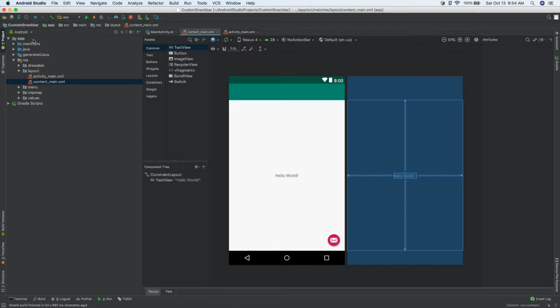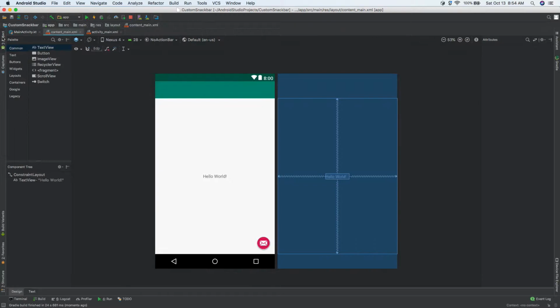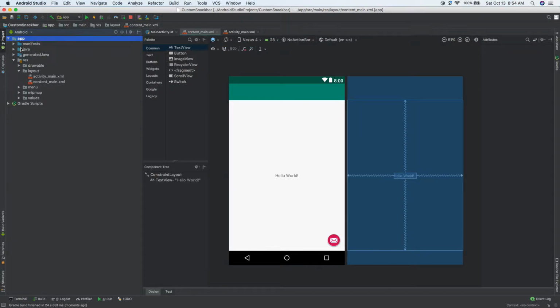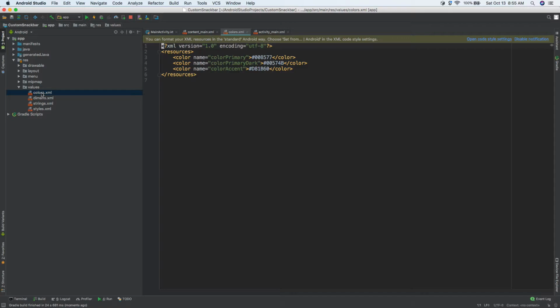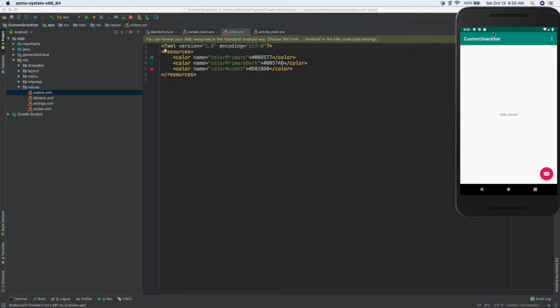So let's go into app, and again, just make sure project is open and go to Android. That might be closed like that. You can open up app, then resources or res, values, then colors. This is where you can set your colors. If you notice on the left side, there are three different shades of colors. There's one color for the status bar, one color for the toolbar, and one accent color.